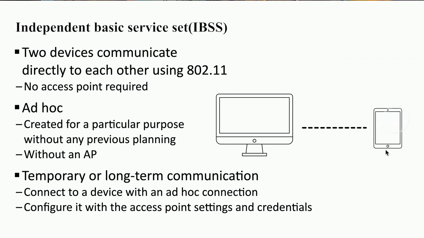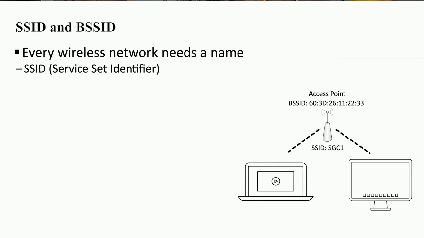We will connect the device via a temporary connection. We will assign it the correct configuration of the access point in our area and then restart the device, and it will connect to the wireless network through the access point.